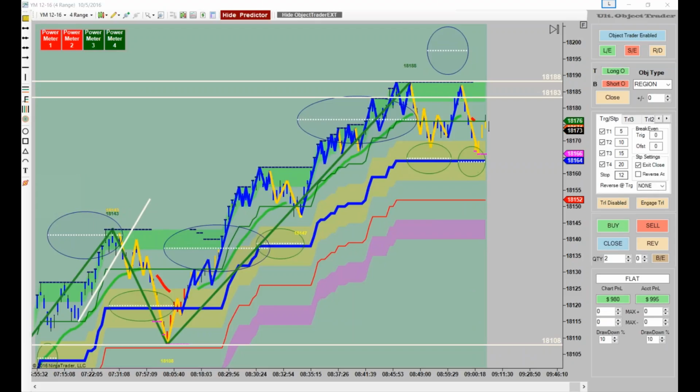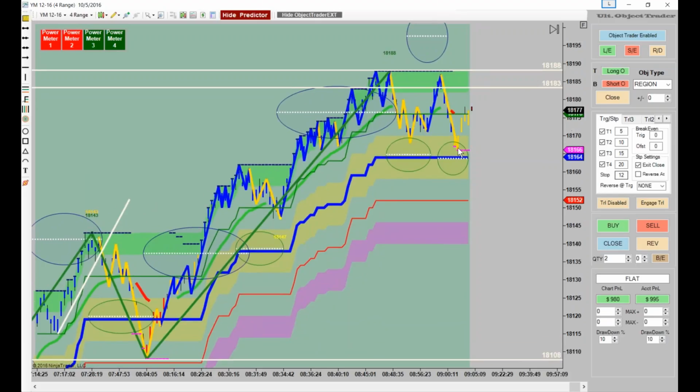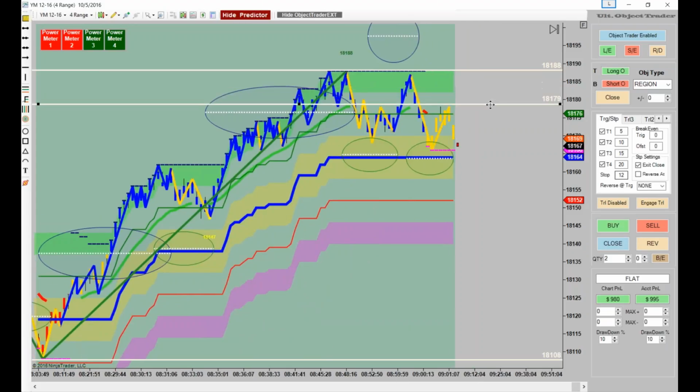Okay, now let me slow that down because this is like news right here. Does everybody see a decent trade again right in here? Did we just miss another one? What do you think? Well, we did because that's a predictor. All right, let's look at it in real time and see if we can still get into it. I'm going to look at right here to get in. Oh, and right here again. How about now?